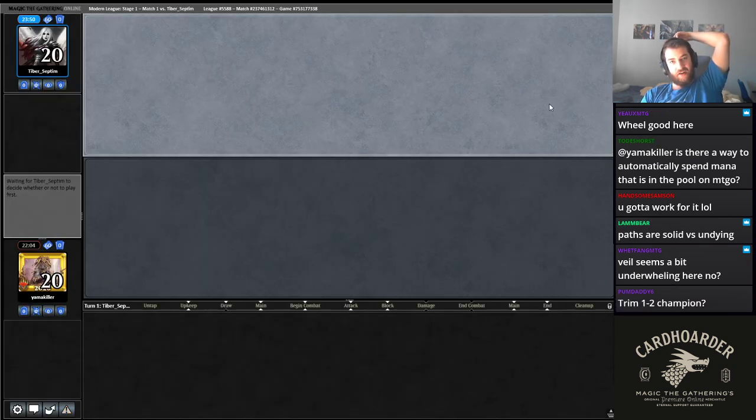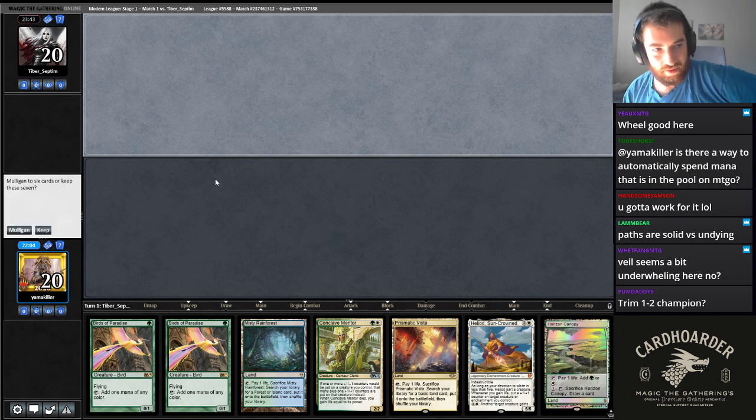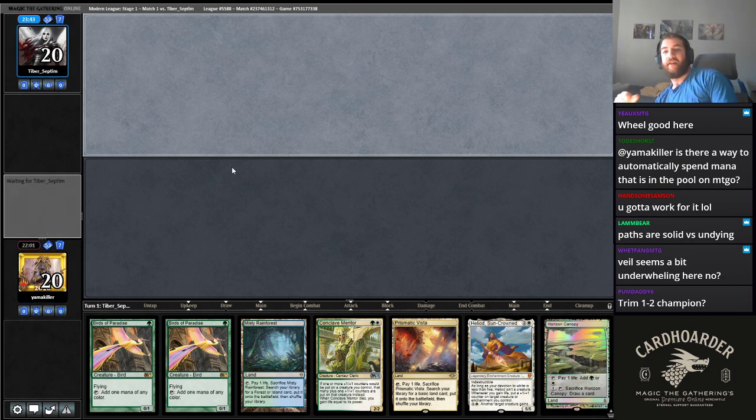Veil makes it so the Yawgmoth can't... I guess... it's like... Maybe I'm not supposed to have Veil. I can see not having Veil as well. But it's good against the removal. It's fine against Yawgmoth, like if they're trying to value Yawgmoth on me.